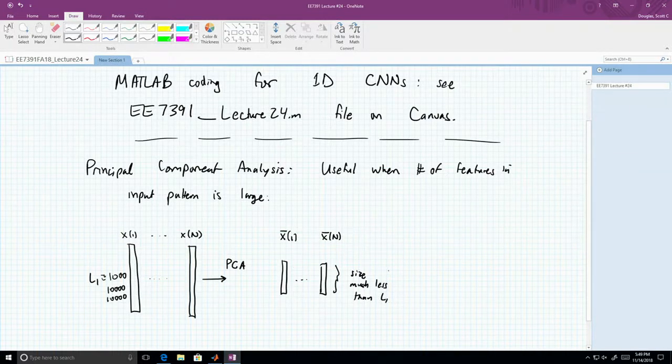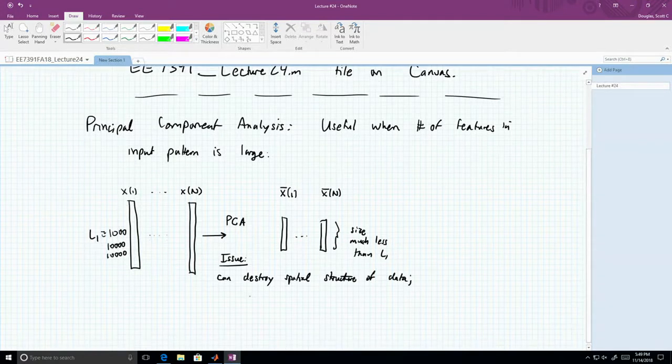Now, one of the issues you have is this process can destroy spatial structure of the data. And that might be important. So this can be an issue in, say, CNNs.